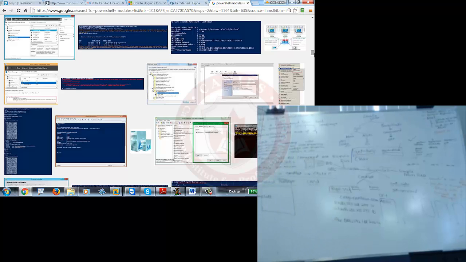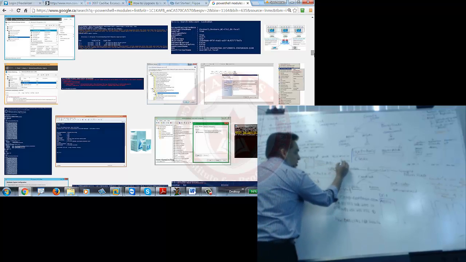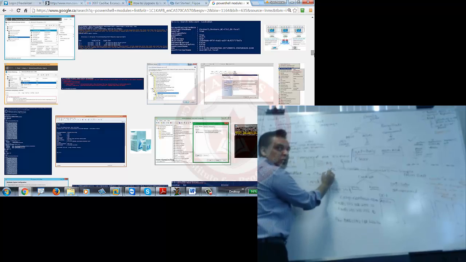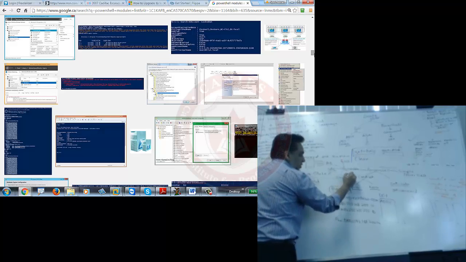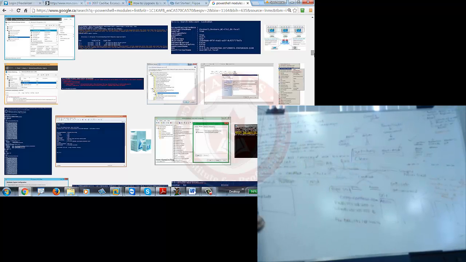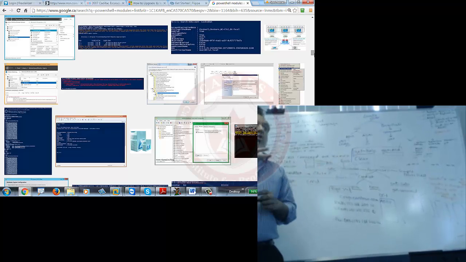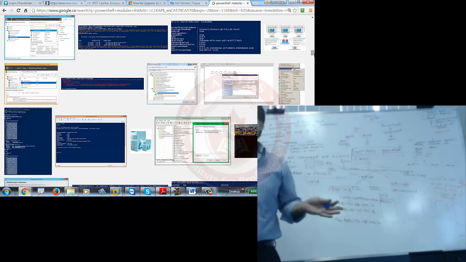I'll find it for you, but in general, there is a module for Exchange. There is a module for Active Directory. There is a separate module for SQL. There is a separate module for Hyper-V. There is a separate module for SCCM. There is a separate module for SCVMM. And there is a separate module for some other products as well. So the basic ones are 6, and then for all major applications, there are those commandlets. You don't need to remember them because there are so many.